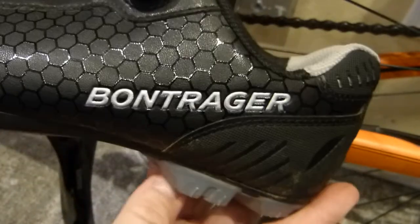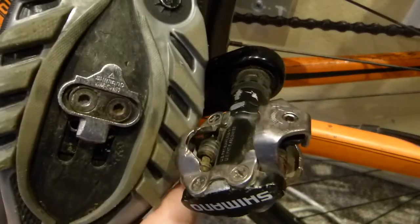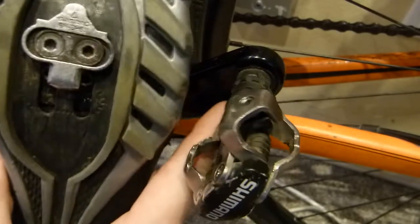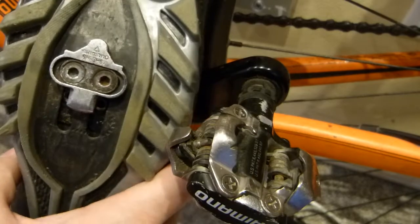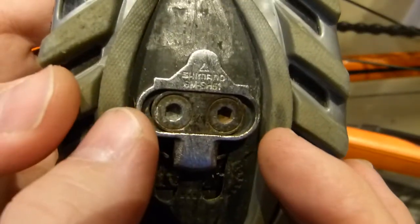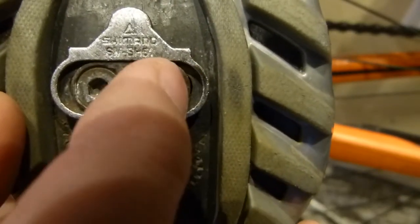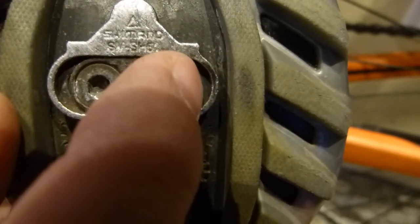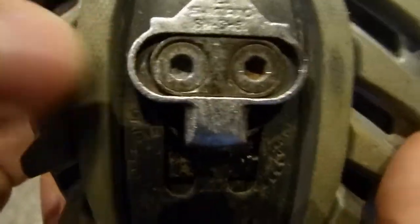In this case, this is a Bontrager model, so the shoe can be whatever, as long as the pedal and the cleat are a set and they are compatible with each other. And my shoe video or shoe review is a completely different topic. So adjustable fore and aft, as you can see, as well as it adjusts port and starboard, or left and right. You can see that it adjusts sideways there about 3 millimeters or so, maybe 3/16 of an inch or something like that, and also to the left side here adjusts the same amount.